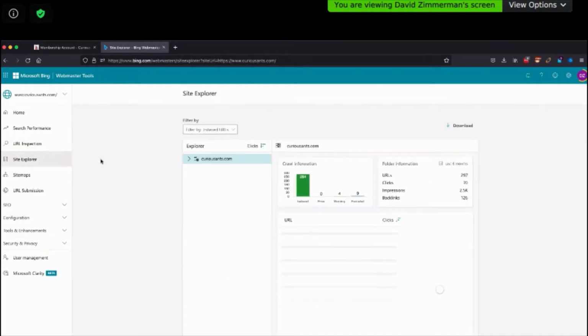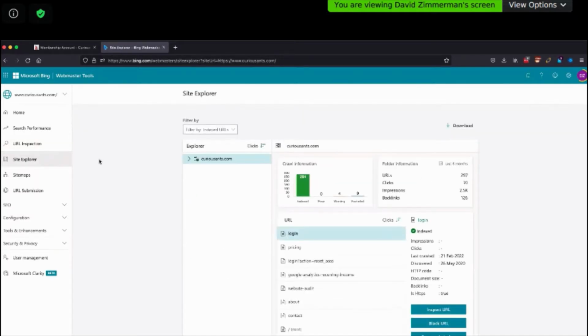Site Explorer, here's where we get to the point where we're like, oh, maybe you don't have to pay for an expensive subscription to Screaming Frog. I mean, I love Screaming Frog, but this kind of shows me stuff, because what this does is it shows me different pages of my site organized by kind.